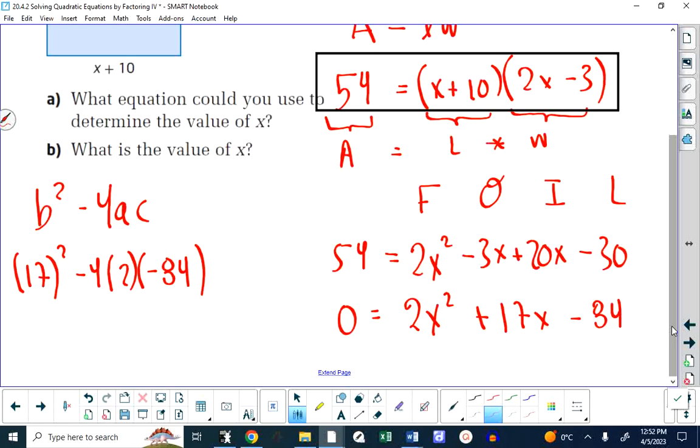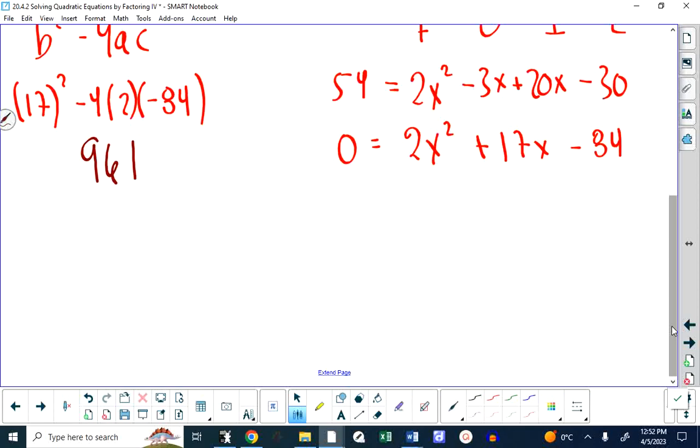What is it? 961. But 961, I screwed that up in my head. I was thinking 700 something. That's a perfect square, isn't it? Is it 19 squared? 31 squared. Okay. 31 squared. So it's a perfect square, which means this is factorable. Well, now we can waste our time, not waste, but now we can put our sweat and tears into this and get a solution. It won't be a waste of time.